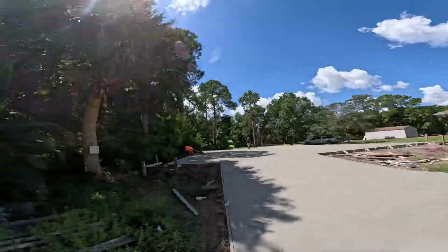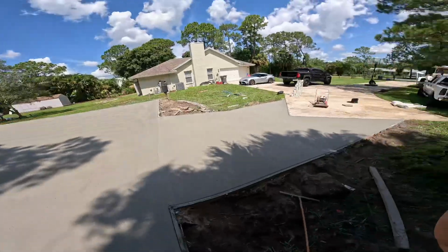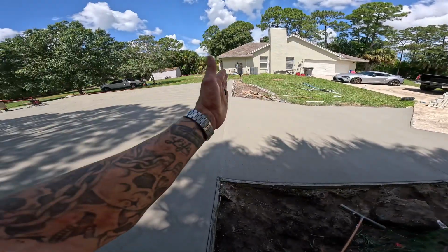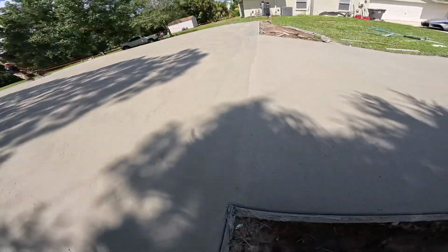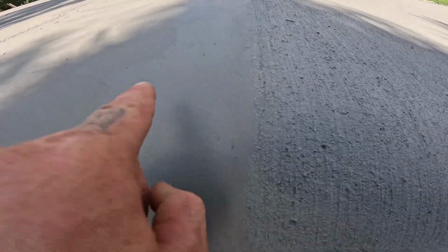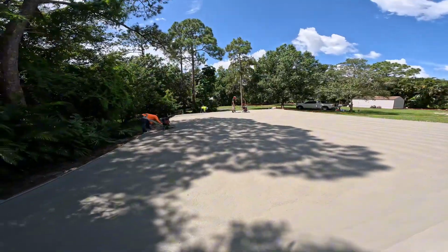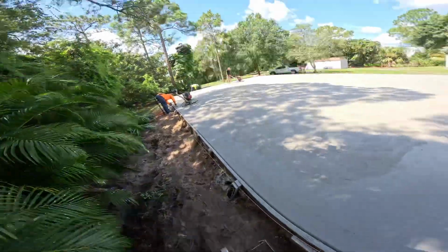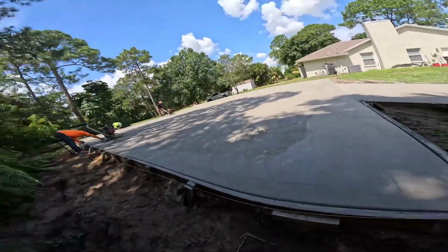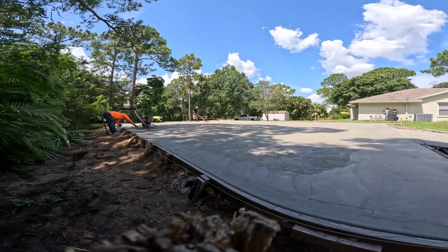Almost there. Oh yeah, it's going good. Oh yeah, it's going real nice. I got this area broomed out. Got my nice distinguished line, slab. Slick broom. We're still slicking this out. This is gonna be a couple hours, then we'll be done. But making progress. I'm gonna set the camera up right here and we're gonna time lapse the whole thing. Finished process, baby, here we go.